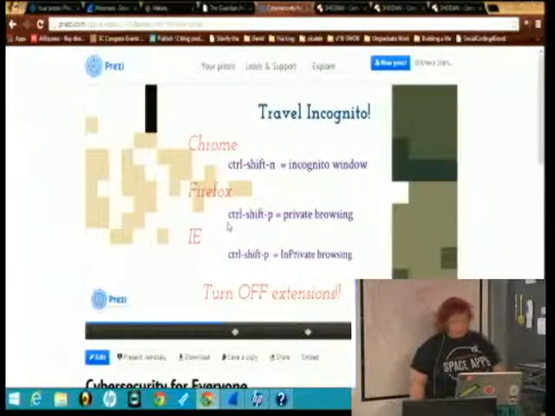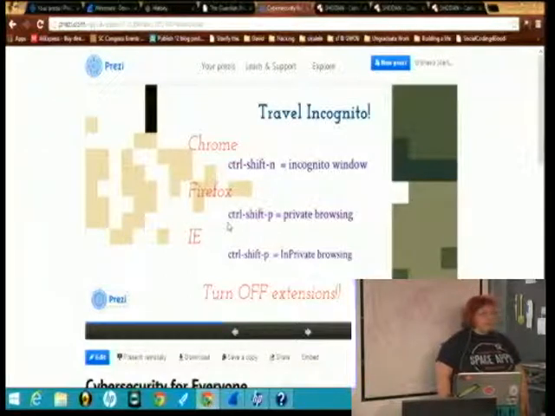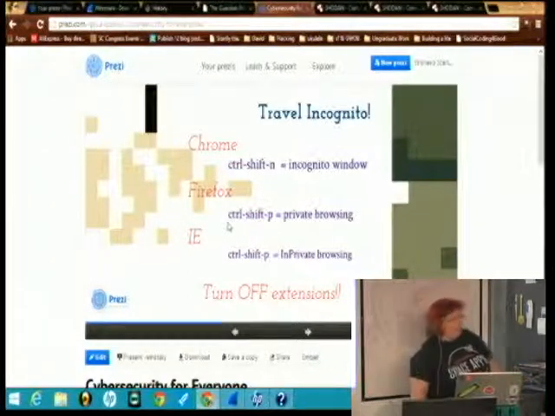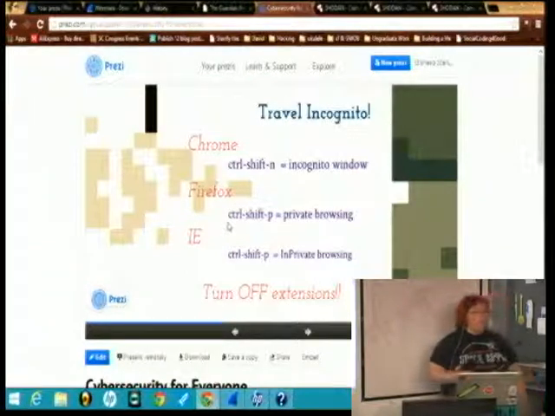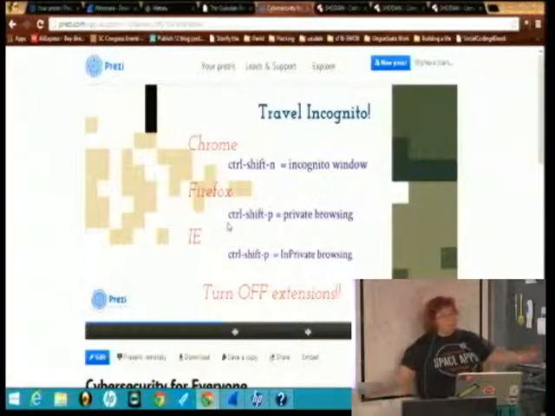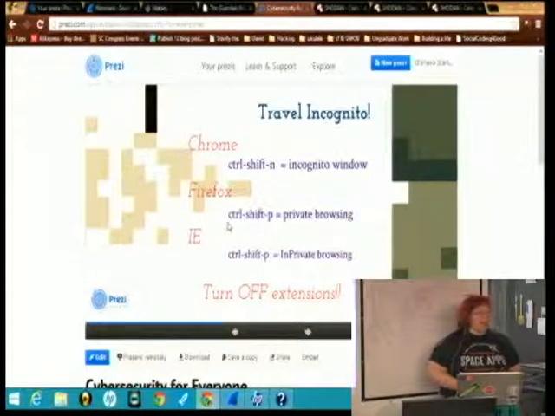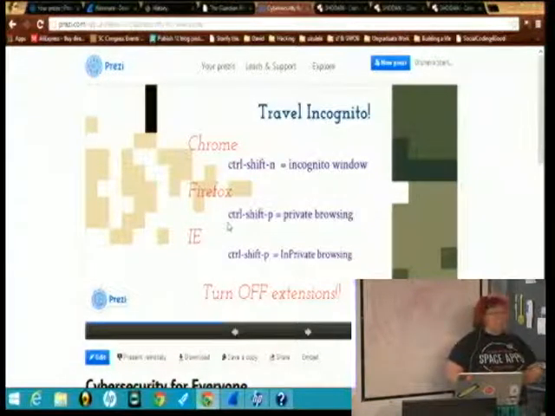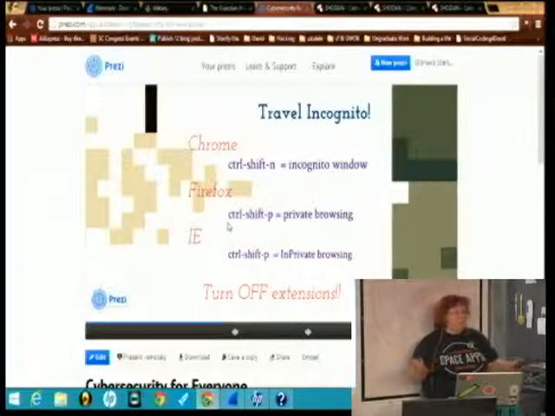One of the concerns that a lot of people have is when you're crossing a border, they can now take your device and copy your device. They don't have to have any reasonable suspicion at all. There doesn't have to be any reason. They can simply take your device off of you. I don't know exactly how long they have before they have to give it back, but they can take it off of you and not give it back to you for days or, I don't know, maybe weeks.